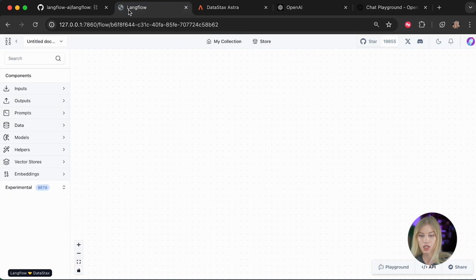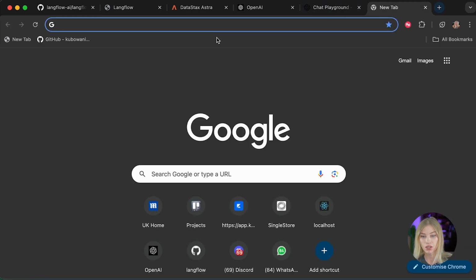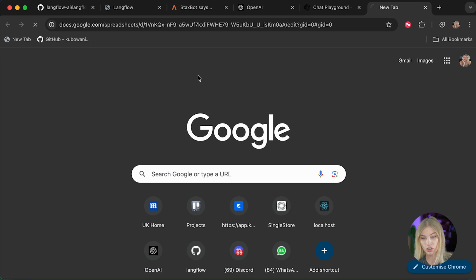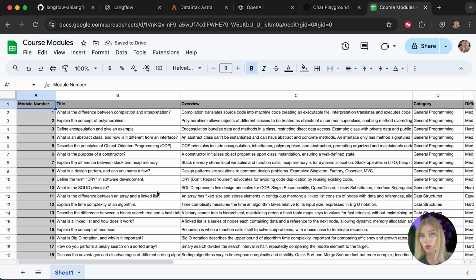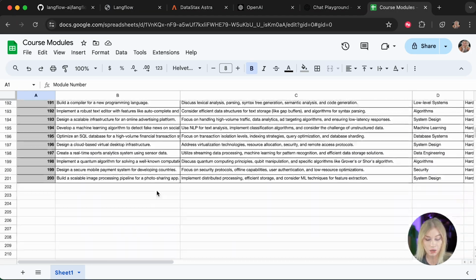Let's continue. So now what we need to do is, well, first off, our first mission is to essentially get the modules, right? The modules that make up the codewithanya.com course. And I have stored them in a Google Sheet. I will share that with you in the video description. So go ahead and use that one if you want for demo purposes. Okay, if you take the link I put in my video description, it should take you here. So here are my course modules that are in my course. These are just fake, okay? This is 200 fake modules that I have in my course.